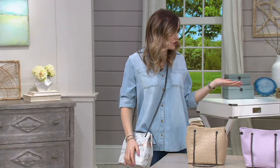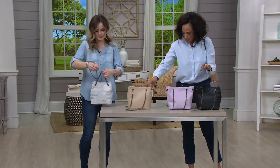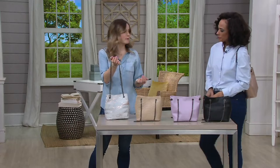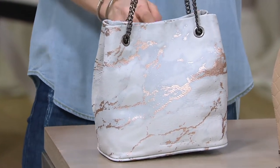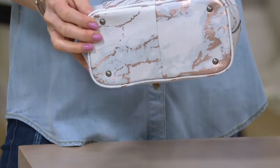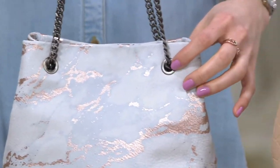This is the perfect bucket bag silhouette in a really good size. It's inspired by the bucket bag but with beautiful modern designer updates. On the back there's a quick-access slip pocket with a magnetized snap closure. There are also feet on the bottom — always a great design detail to keep the bag protected. You can see all the custom eyelet detailing throughout the front and back as well.